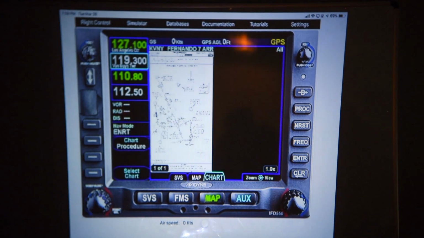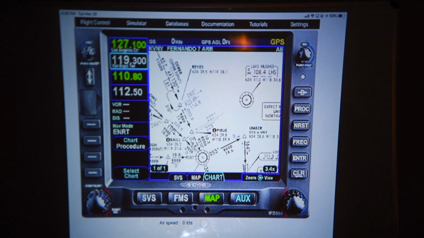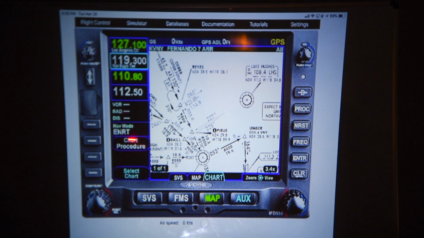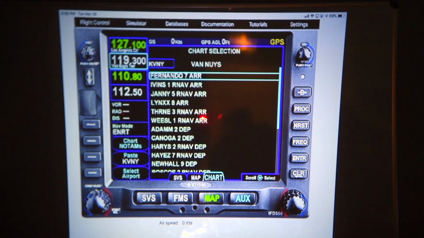And if there is a published approach or departure, you can change it by clicking on this, select charts. Here you can see all the different approaches, departures, and arrivals.